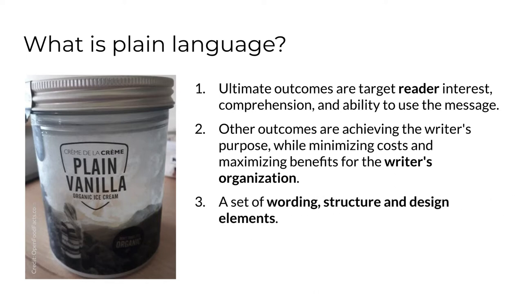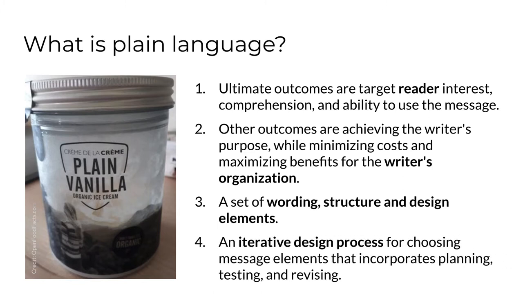If there were no upside for the writer or their organization, no one would be willing to put in the effort to create messages in plain language. The third option adopts the perspective of the text. This is the one most people take because a simple checklist of wording, structure, and design features that a message should have would make life simpler for all content creators. You're learning about some linguistic style elements that often help readers most. We'll continue to discuss these for the remainder of the course, but there is no simple checklist for every message. The fourth and final option adopts the perspective of the process for creating messages. Because the ultimate outcomes focus on the reader, the only way to ensure success is by adopting a process that includes message testing. You'll learn some testing options in this course a little later.